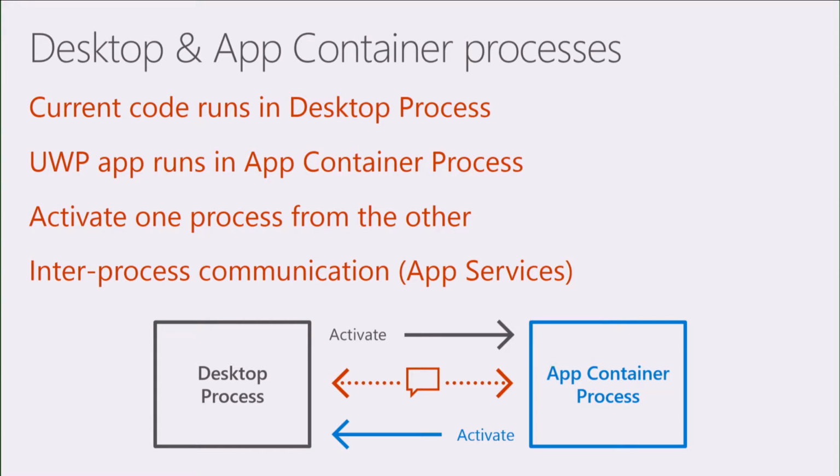Let's say you have a login scenario in your enterprise, you could create this app service that handles that functionality, and all these different applications could call into this one app service, so you don't have to rewrite that functionality every time. In this case, how that works is the app service is between the app container process and the desktop process. So if you want to pass some functionality back to the desktop process saying, okay, fetch me this data, or put this thing on the system, you could pass that message over to the desktop process. It will actually execute and do all the things that it needs to, and it can pass information back saying, okay, this was successful, or hey, here's the data that you requested.